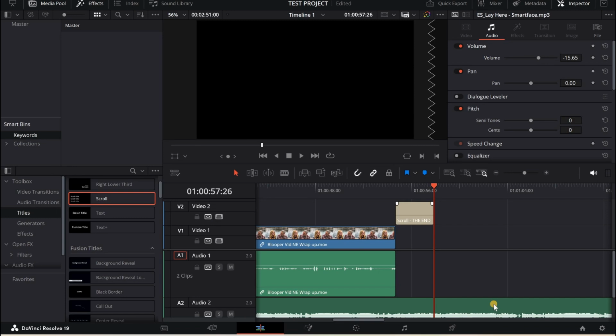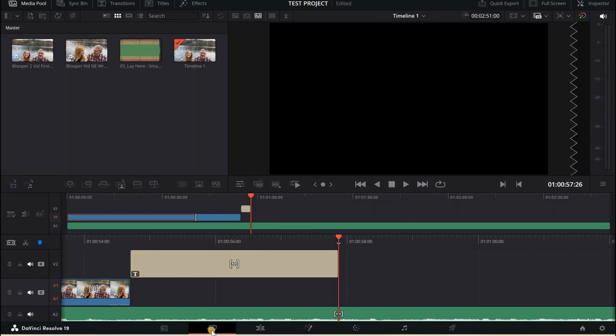So a neat little trick you can do is, let's go back to the cut. And remember I was talking about these three little icons? Click the one on the right, and it says trim into playhead. So remember, this is our playhead, so we can trim all this off by simply clicking to trim into playhead. Oops, we selected the wrong part. You've got to select the part you want to trim.